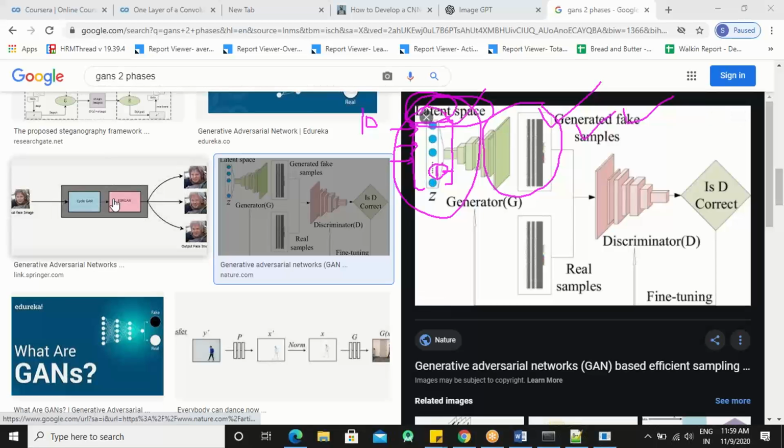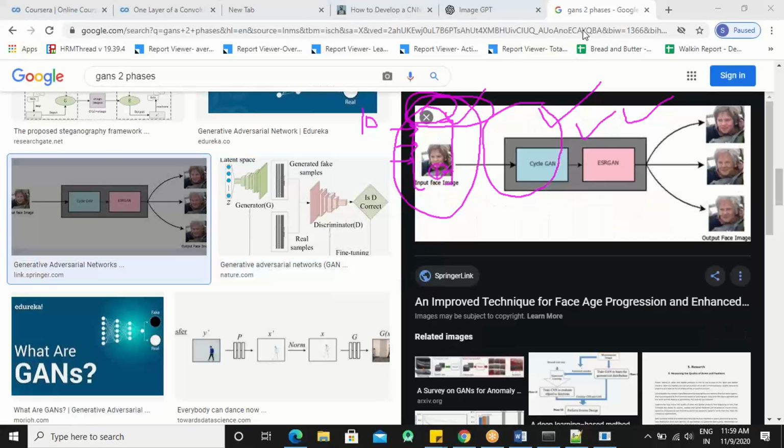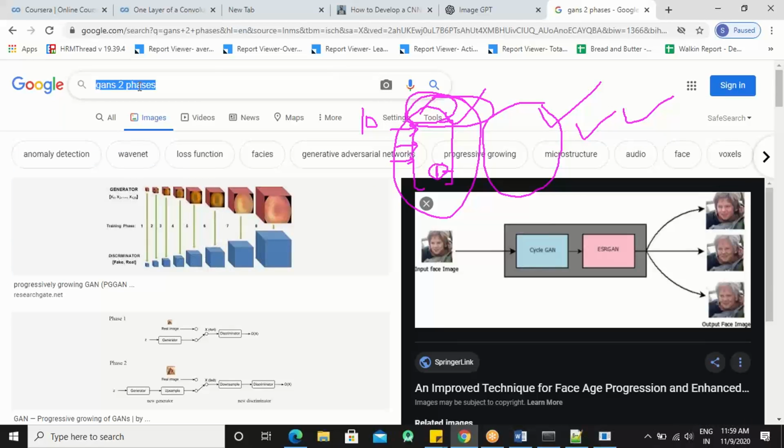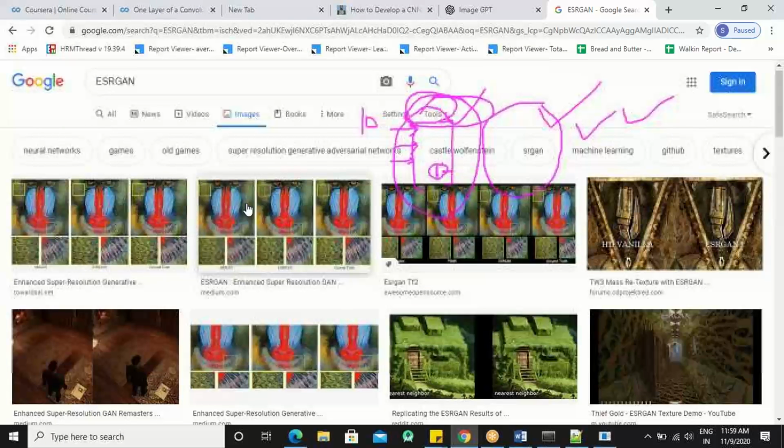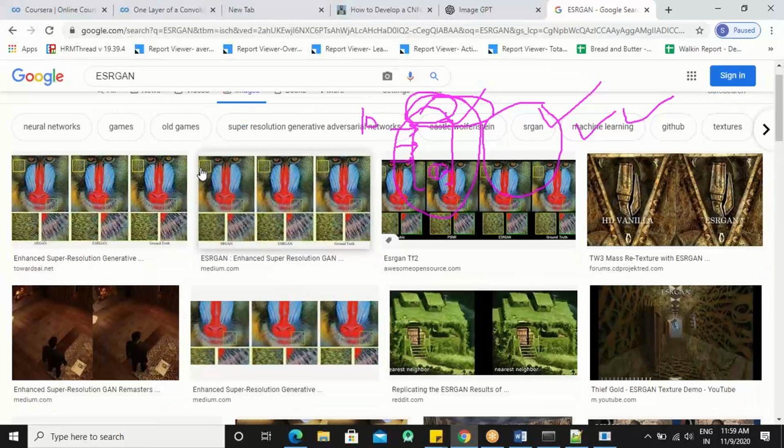These are not the input, based on some logic. So there is actually a lot to it.